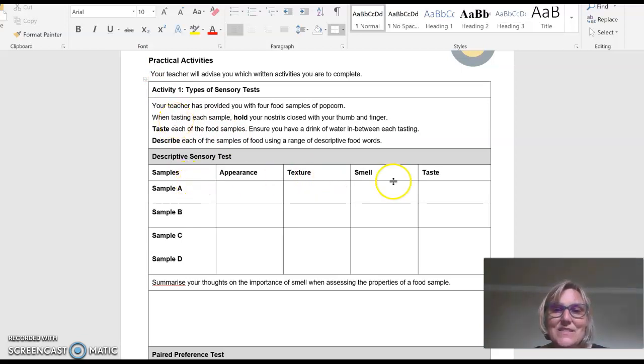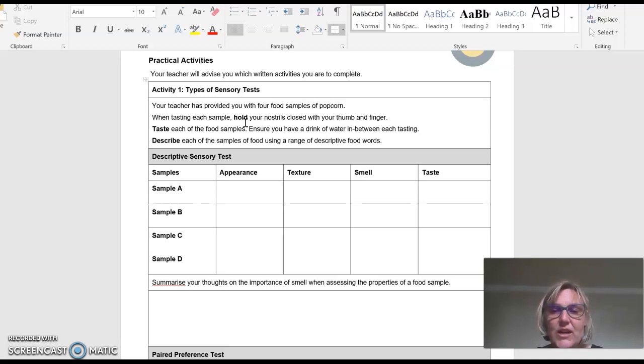So please smell your food first and write down some descriptive words. And then hold your nose as you are taking a bite, because sometimes our palate will actually give us a flavour that we're smelling.